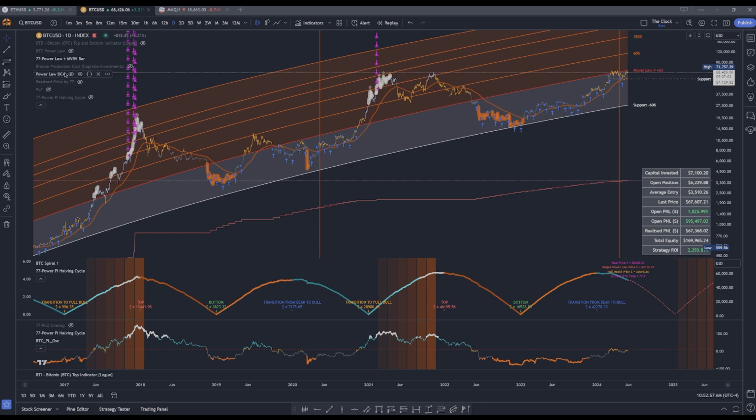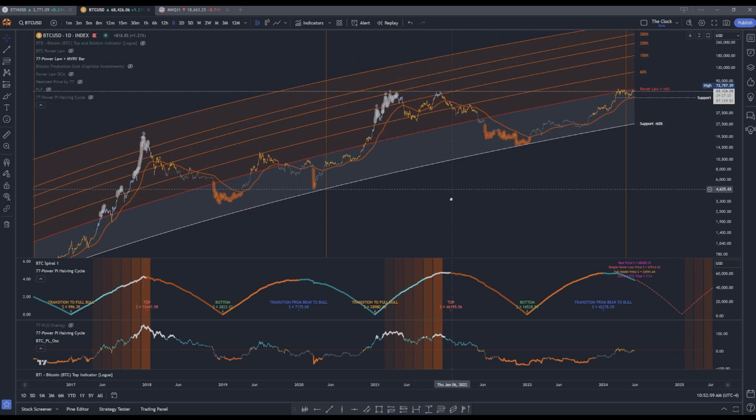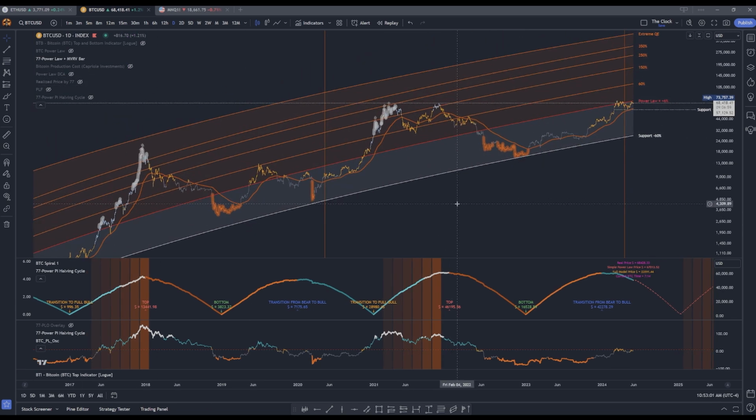Yeah. So I'm using a couple of different things. The 150-day EMA is this line here, and also the power law. I have it set up both ways.